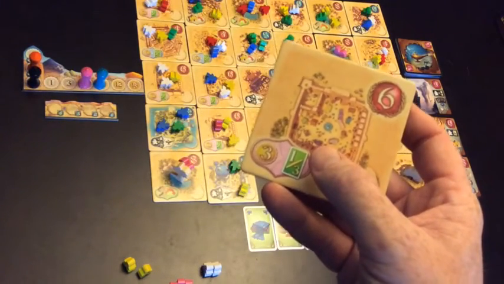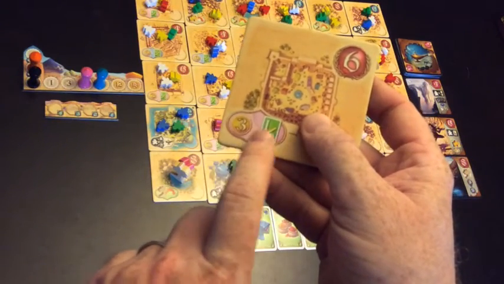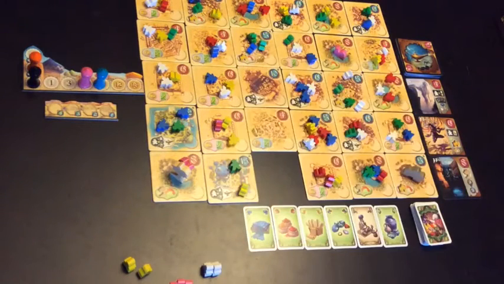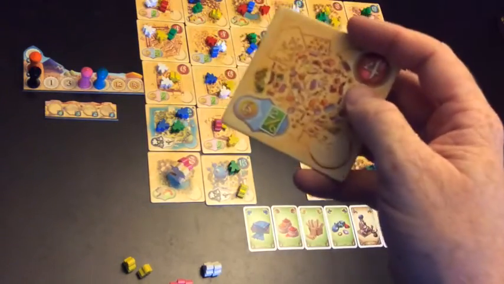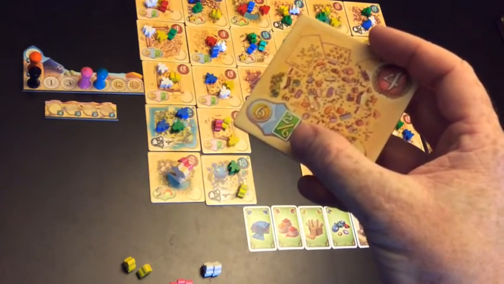Then there are the market tiles. There are 2 types of market tile. There's this market tile, which costs you 3 coins, but allows you to pick up one of the first 3 resource cards. So you spend your 3 coins and pick up one of those 3 cards there. That's the small marketplace. This one here is the large marketplace. It will cost you 6 coins, but it lets you pick up 2 of the first 6.